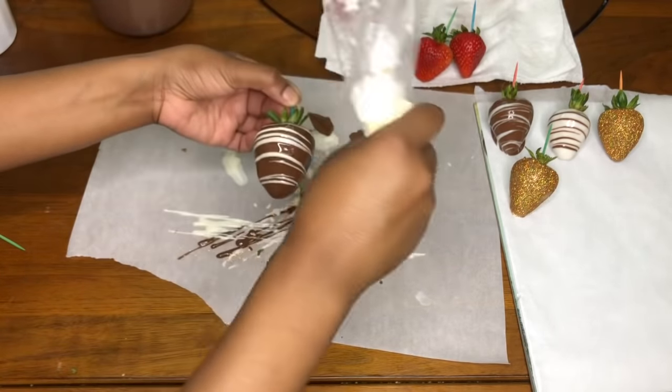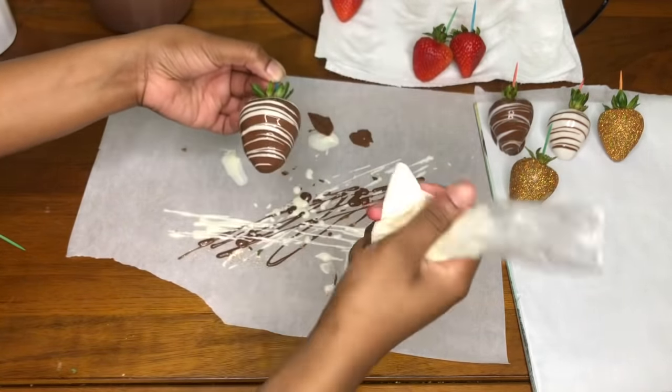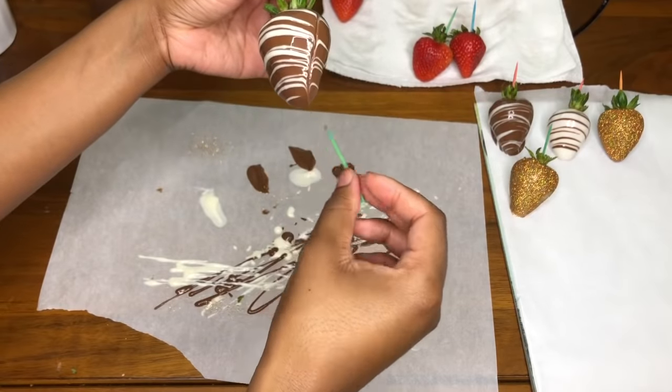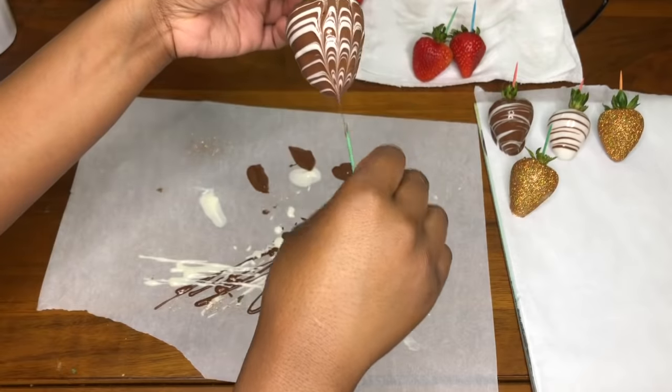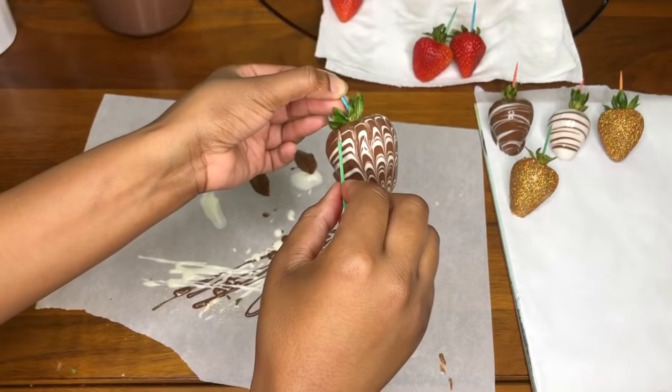Okay, and in case anyone is wondering, the only thing that I'm using to make these designs other than the chocolate is a toothpick. As you guys can see, these are just the same toothpicks that I use to put on top of the strawberries.